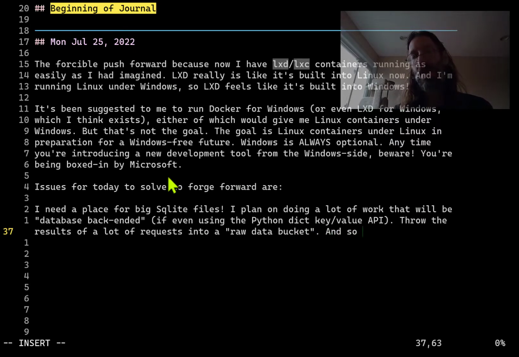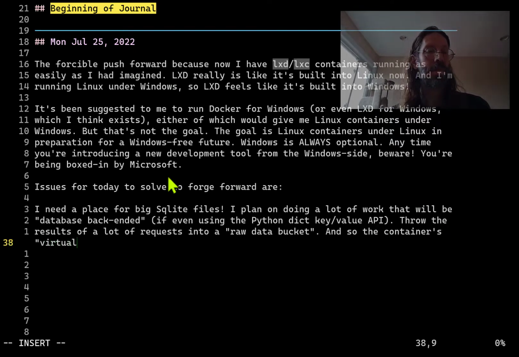And so the container's virtual hard drive does not seem an appropriate place.